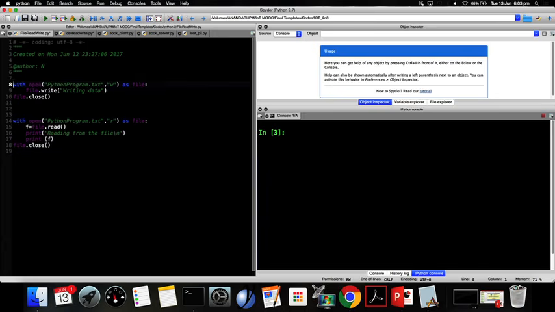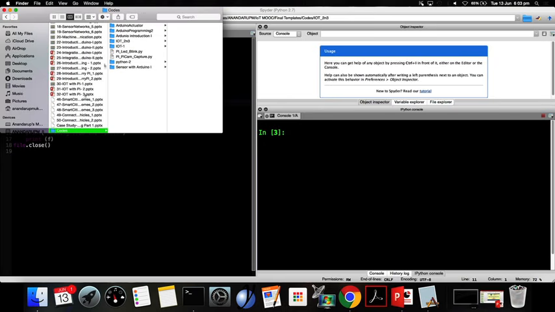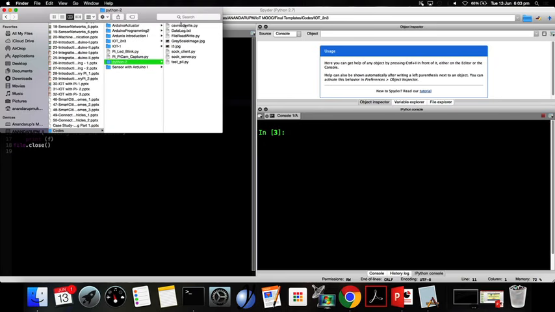We just have to call a file, any file name we want to put. Over here we have Python program.txt. We can change it to something else also. My files and folders basically reside in this directory.